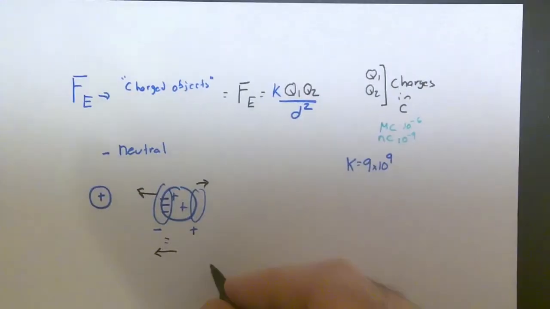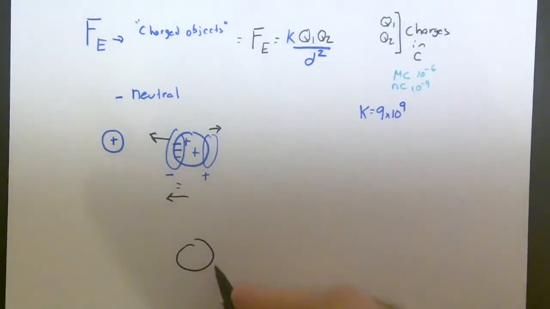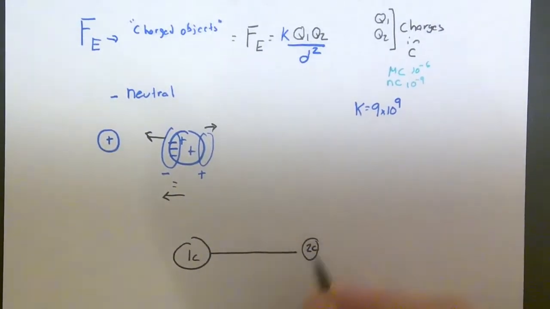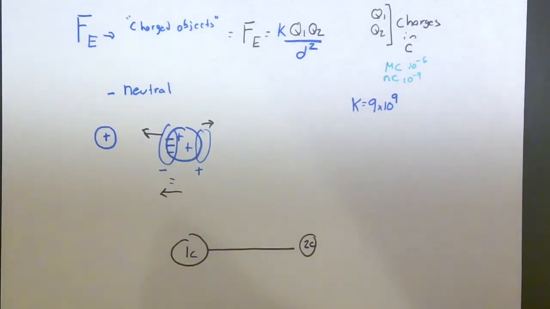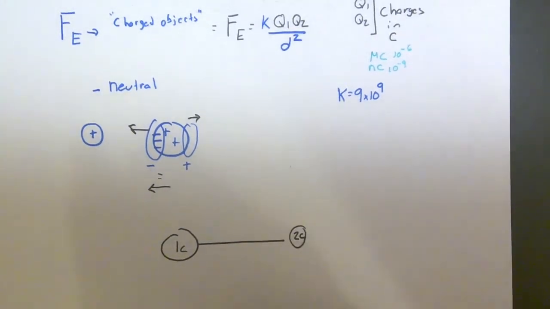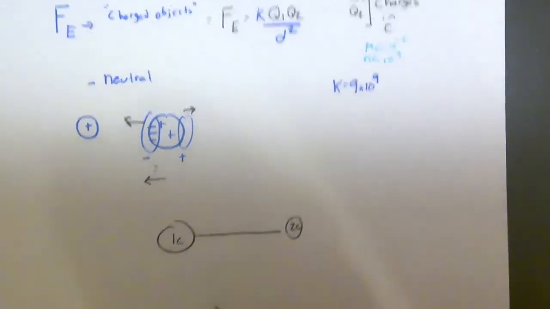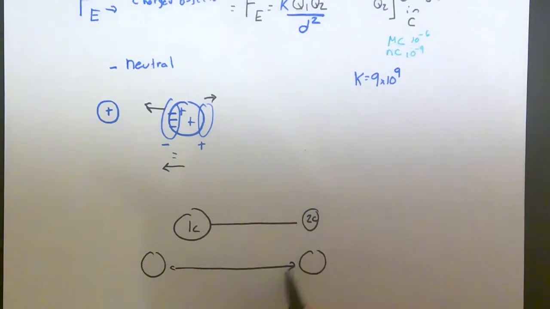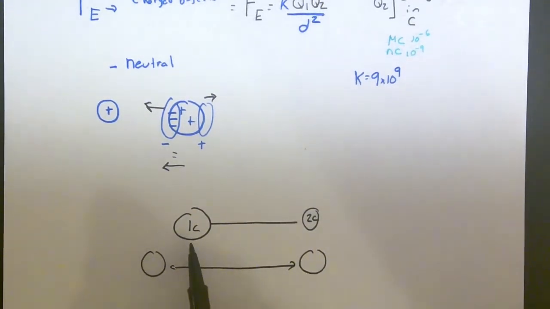And finally, let's take a look at an example. Let's say we have 1 coulomb and 2 coulombs separated by some distance. If you were to let them go, a moment later, these two things would actually repel from each other. I'm about to draw that in. Now, they're going to feel the same electric force, but since the 1 coulomb might be lighter, let's say, it's going to move a little bit further.